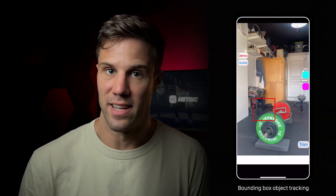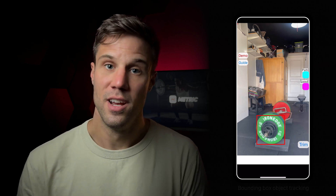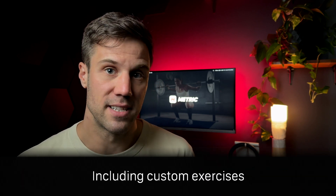Metric's system has been built from the ground up with a single purpose: to understand exactly how your barbell is moving in real-world gym environments. While other barbell tracking apps rely on generic tracking systems that need you to manually select the tracking target or input range of motions, Metric's specialized computer vision system understands what it's looking at and is able to find and track barbells precisely on over 60 barbell exercises from the moment you start recording to your final rep. No need to select the barbell, no marking up range of motions in advance.